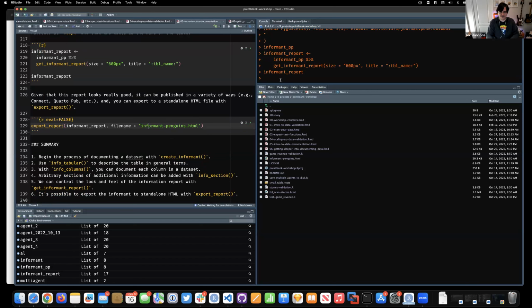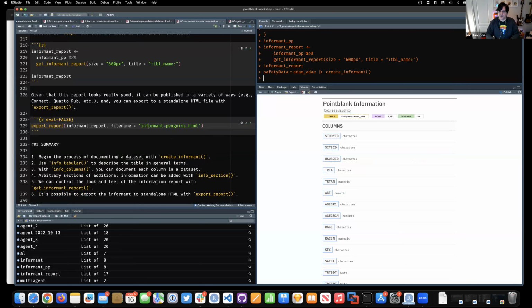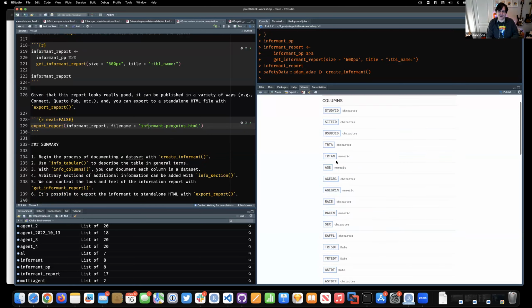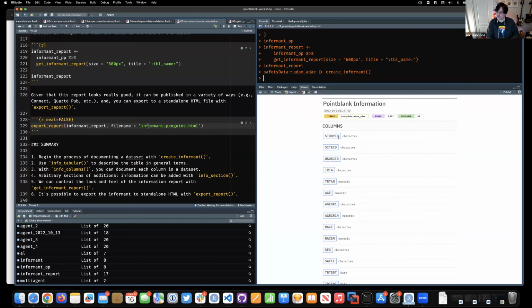I think you can. So let's look at safety data, which I know has that. Let's do create informant. Okay. Oh no, they don't. Oversight on my part. They don't have the labels, which they should. So that's definitely an issue for me to make an enhancement, because they're there in the scan data report, but not here, which would be super useful actually. So that's the thing for me to do. I'll say soon for this one. Thanks. You're welcome.